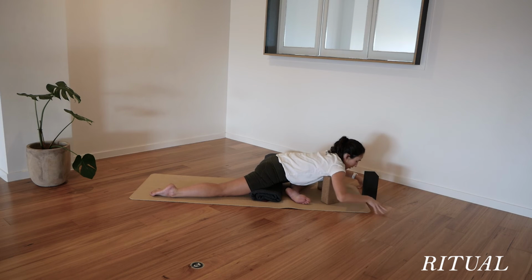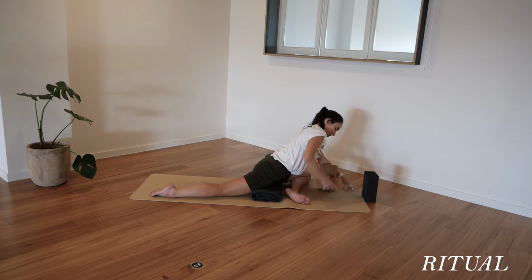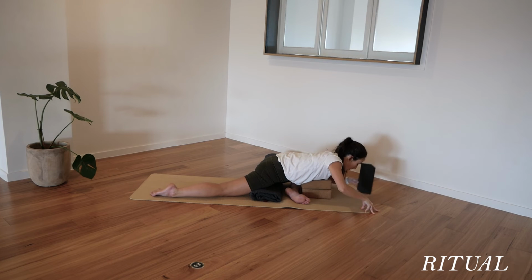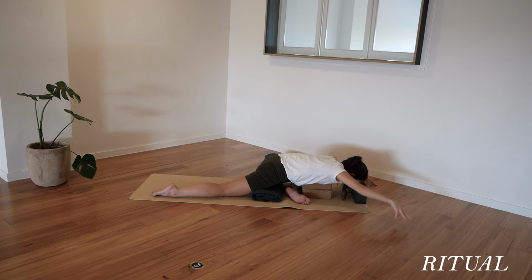Or another nice option is to have some blocks underneath your sternum and one block underneath your forehead. So it's like a capital T with the blocks. And then pull those wrists away from your hip bones. Find that tilt of the pubic bone forward, your belly button, your sternum.